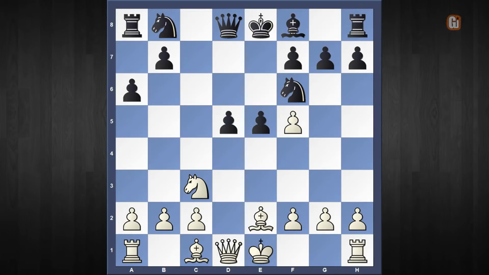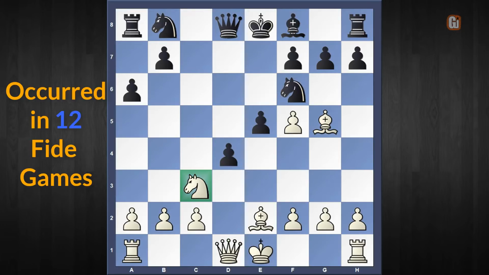But even after this, we can simply play bishop to g5, attacking d5. Here black can defend this pawn in two ways. One, he can push forward, or the other one is bishop to b4. Let's look at the first obvious response, d4, which in fact happened in 12 FIDE games. But I think after watching the earlier part, you already have a clear-cut idea.